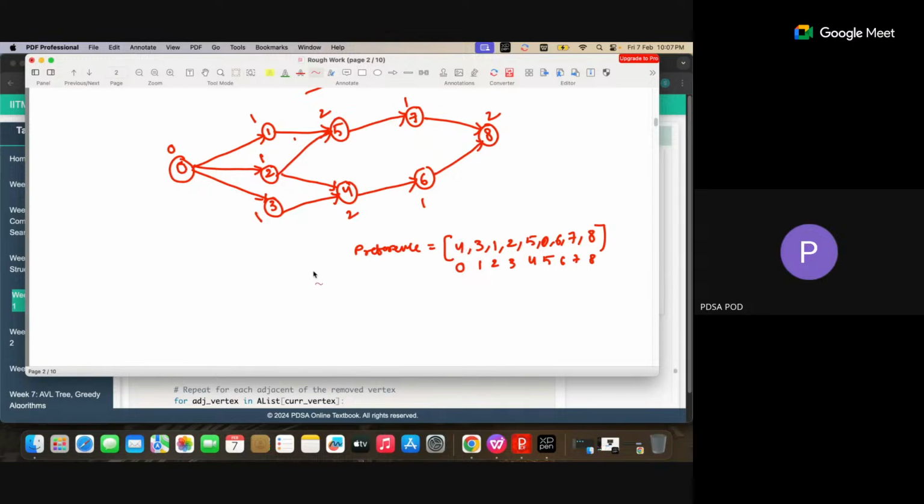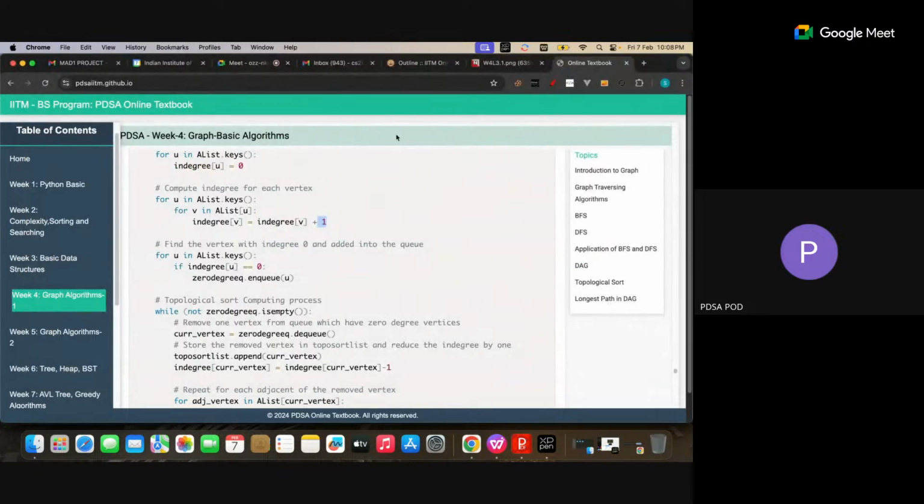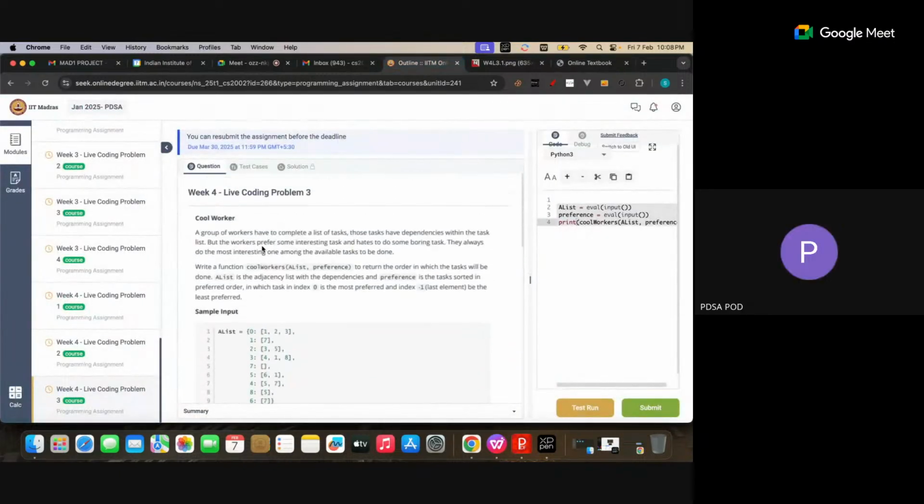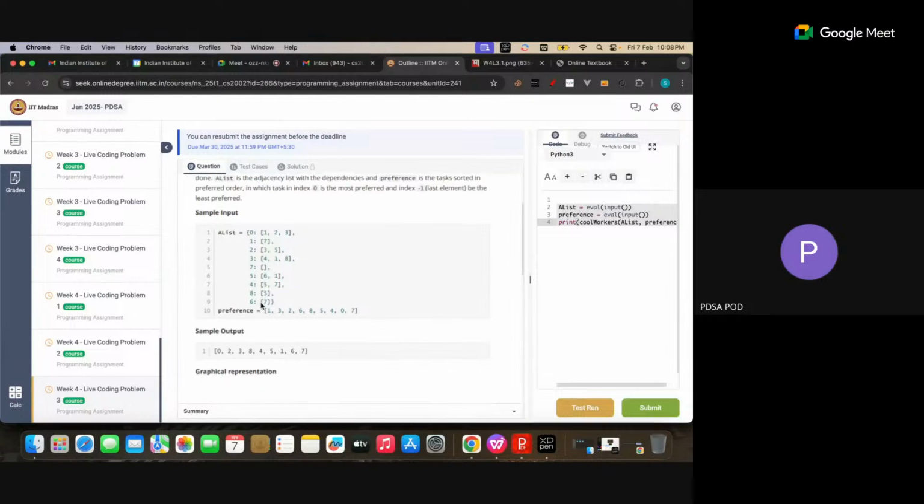First he must definitely perform the 0th task, because there is no choice. The output is that he has given this preference, but he must finish the 0th task first.